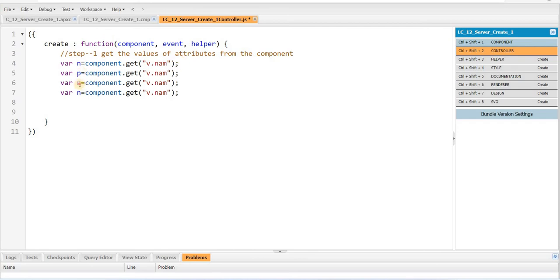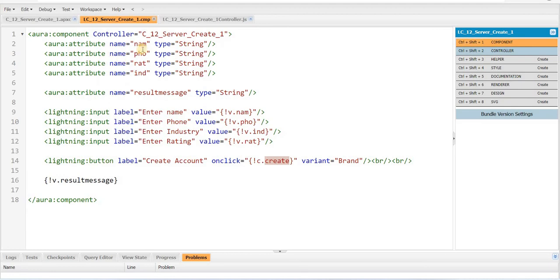Phone P, industry I, rating R. For rating RAT, for industry IND, for phone PHO. These are the values we have given for the attributes: NAM, PHO, RAT, IND.